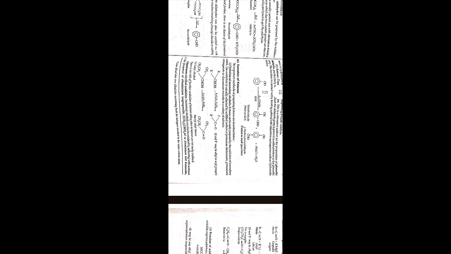Formation of ketones. The important methods of preparing ketones are described below. First, oxidation of secondary alcohols. Ketones can easily be prepared by the oxidation of secondary alcohols. The oxidation is usually effected by acidic sodium or potassium dichromate, potassium permanganate, or chromium trioxide in a variety of solutions. There is no risk of further oxidation of ketones taking place as ketones are not easily oxidized.